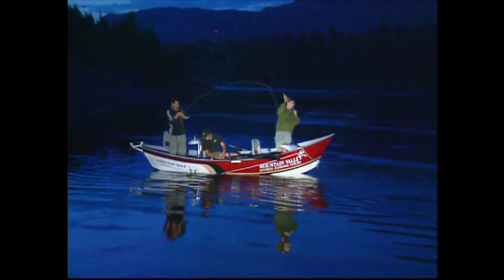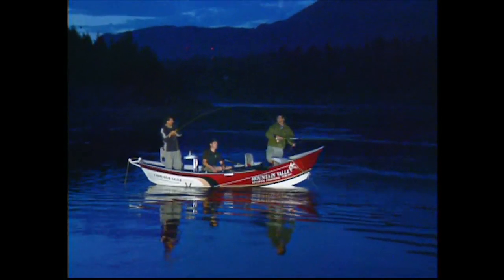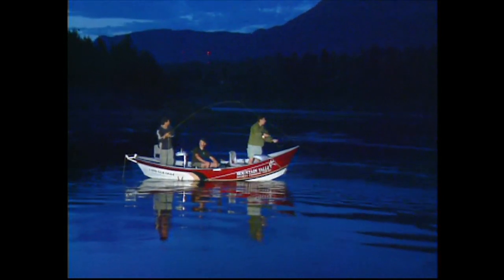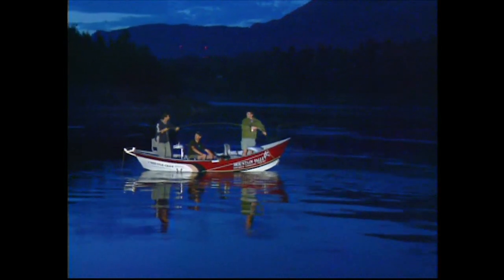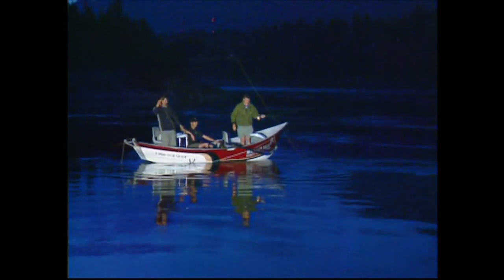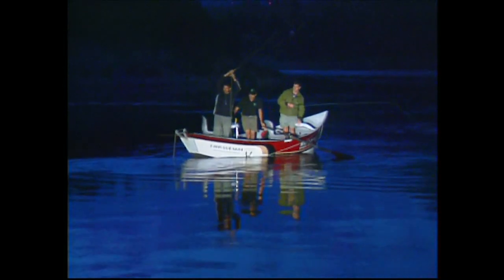Oh, gee, and he went right for the bottom, got right on top again. You know what? I saw him. I could hear him boiling out there. And I cast out there, saw a couple of circles around where I thought it was. Pulled my fly a couple of times, and then I saw another boil, and then I felt him. And he was on my fly. That is amazing. Get her. Oh, he's right there. Whoa, he's right there. Yeah, he wants to go again. Whoa. Is this Columbia River action or what? It's worth the wait.